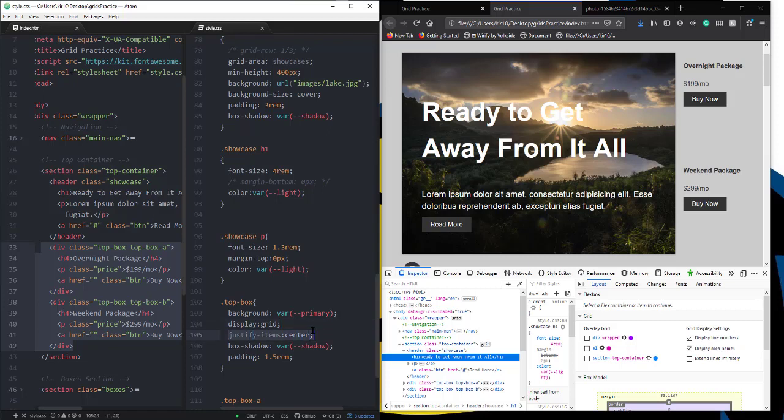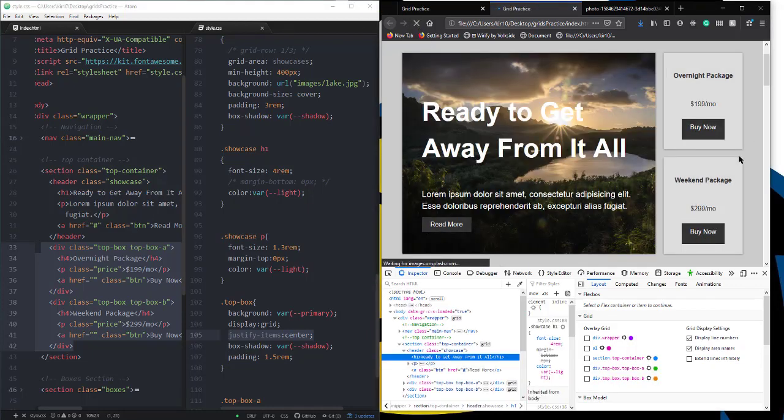Any of the values that we learned in flex boxes, you can use here as a grid as well. So justify items center is giving me the ability to center the elements within the grid. And then box shadow and some padding. So let me save that and see it happen. And now you'll see some nice boxes with some nice shadows around the edge.